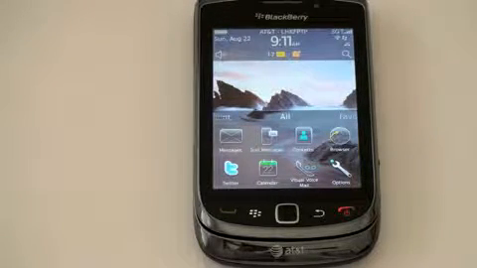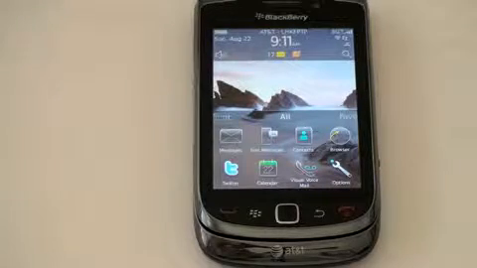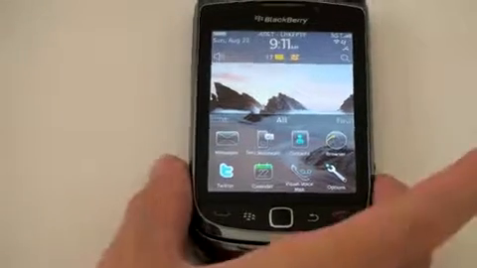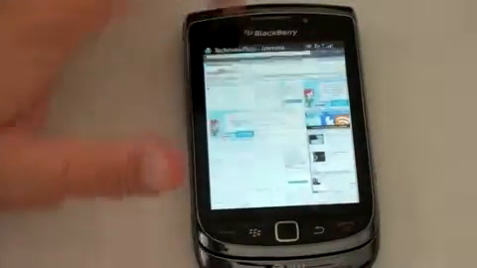Well, BlackBerry, and RIM in particular, has responded. They bought a company that really was making some WebKit browsers, which is the same browser standard, I suppose, that we've seen on other manufacturers. And they've done a pretty nice job. Let's go ahead and jump into the browser. So we've got Techno Buffalo here queued up. It looks a little bit on the small side.